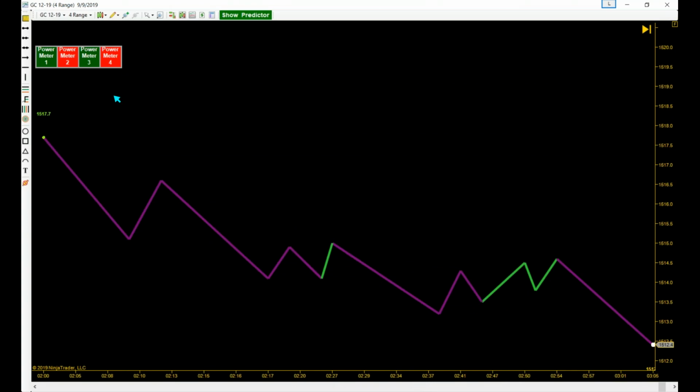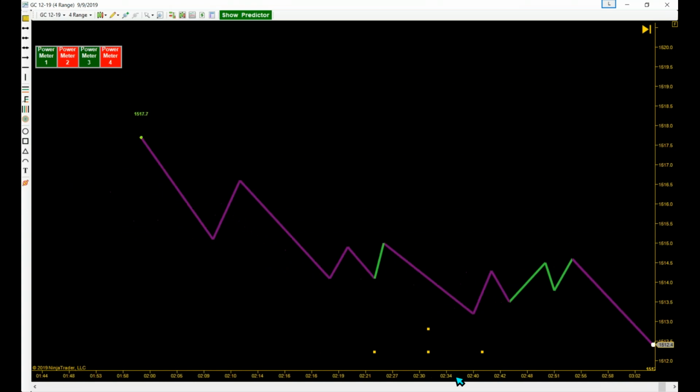Now this happens to be a lightning 2 swings that I've got drawn right here. You could also draw lightning 1. To make it a little easier, I'm going to just go ahead and do the lightning 2 for right now. Now let me ask you a question. If you were up at 3 o'clock in the morning and you saw this happening, what direction is the trend? I mean, it's down, right?